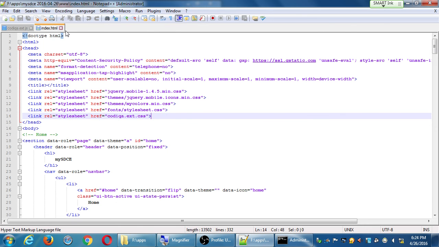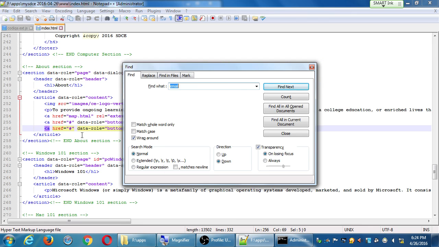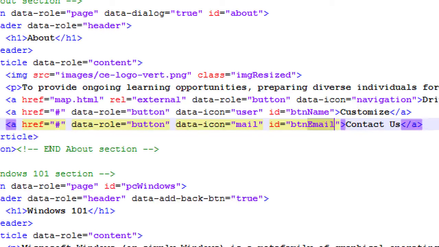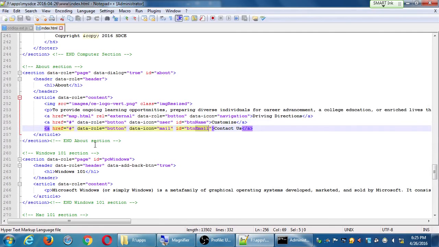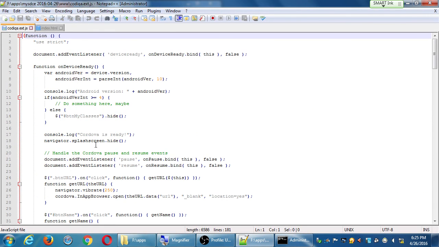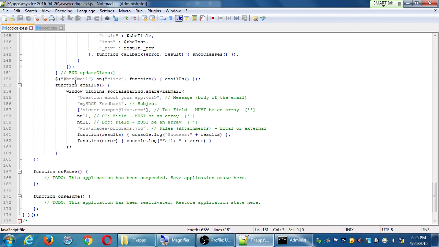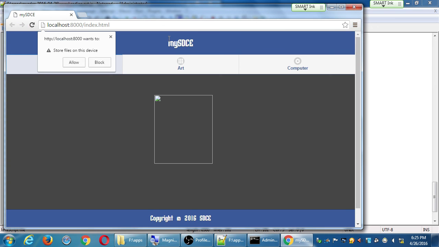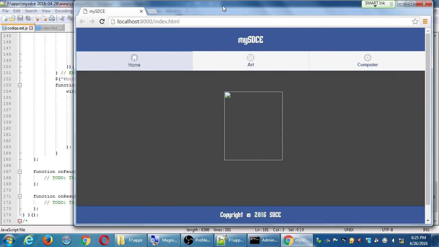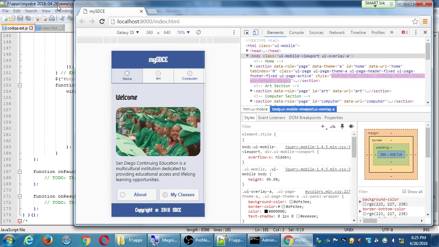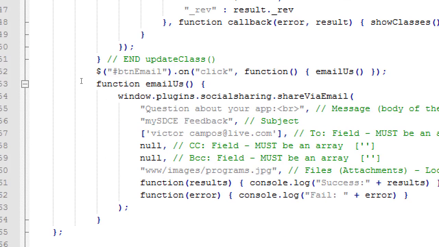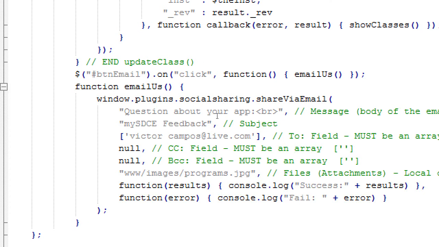And so where we left off, we had the button in line 256. We created a button to click to send an email. The button itself on the HTML screen is easy. And then over on the JavaScript, near the bottom somewhere, at about line 152, we've got the actual code that makes that work. There's our onClick event handler, function emailUs, and we went through all of that, how that works, and it does.